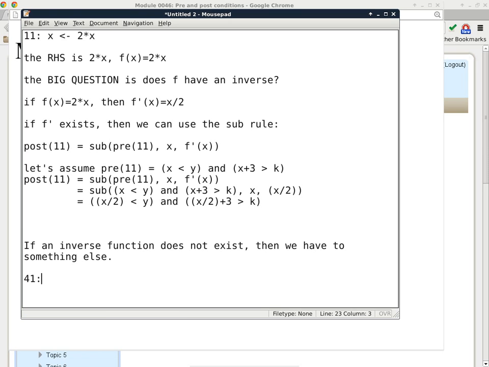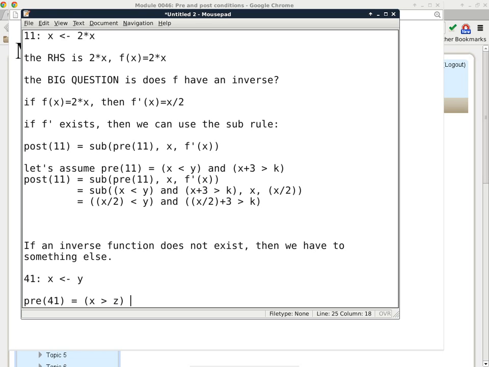Okay, so this is line 41, and let's just say that on line 41 x gets the value of another variable. Let's say that's y. That's the statement on line 41. Let's also say that the precondition of line 41, once again, don't ask me why this is the precondition, I'm just using it as an example, states that x is greater than z.